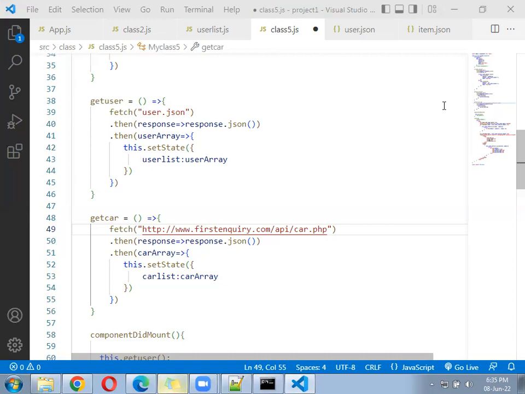Okay, pretty. Save now. Then we'll display the car array. We'll go onto the car list.